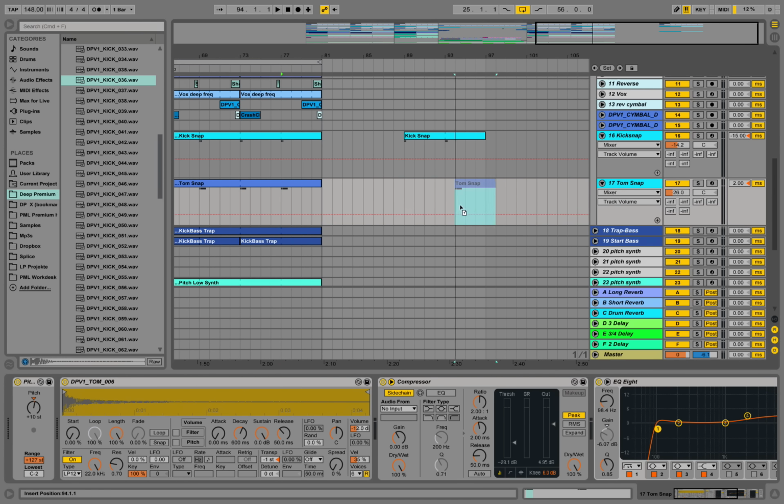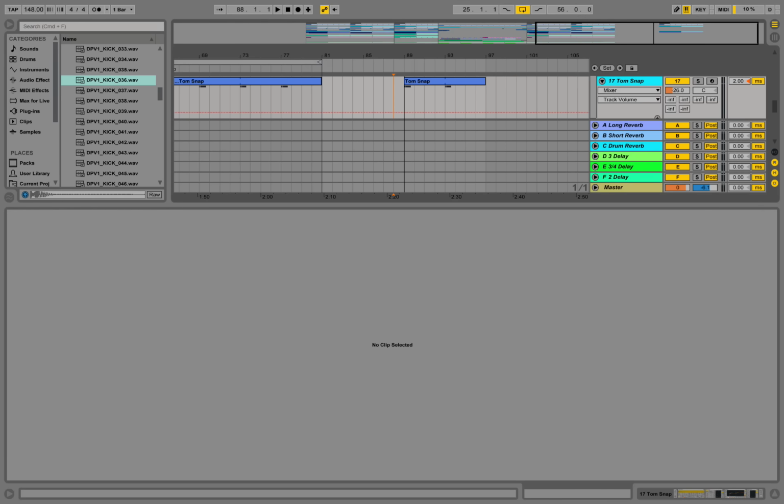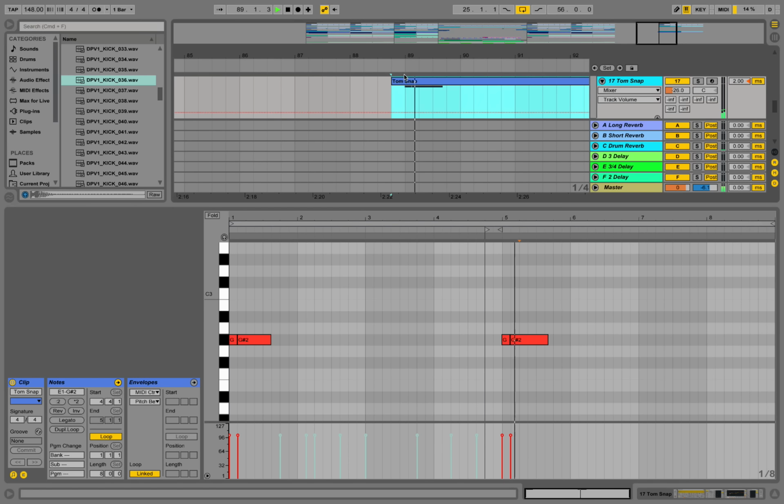And another element over here, our tom snap. So you see this one comes in early. That's why we are only able to listen to it if we are actually a bit too early here.